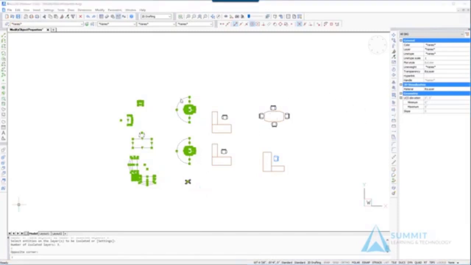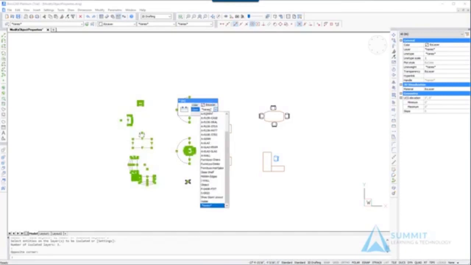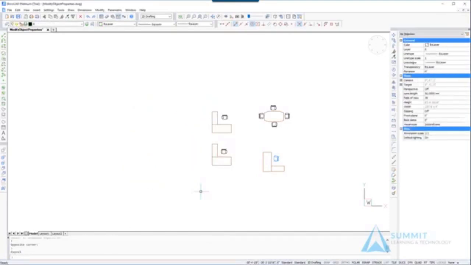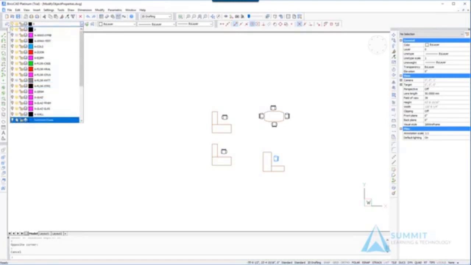We want to make sure that their color is set to by layer instead of varies, and we also want to make sure that the layer is set to a specific layer. And as soon as we do that and press escape, you'll notice that all of the entities disappeared. It's because they were placed on a layer that was turned off. So we'll just go back and identify that layer and turn it back on, and there the geometry appears.